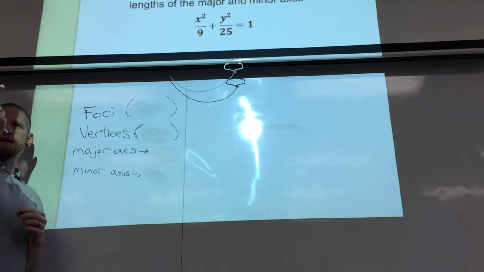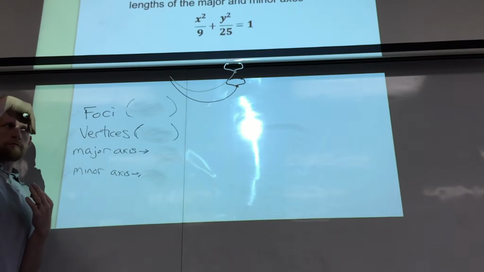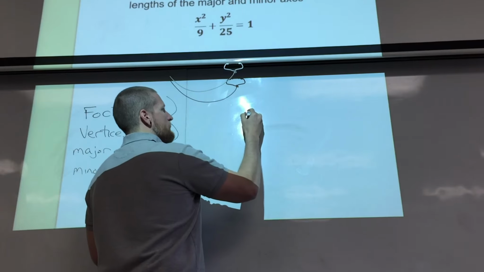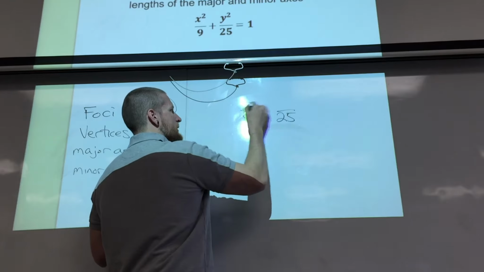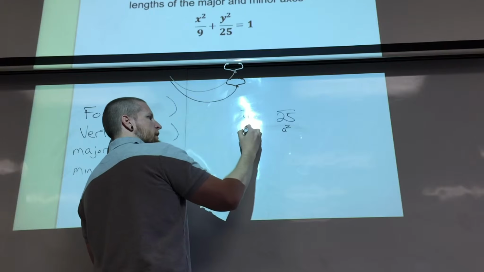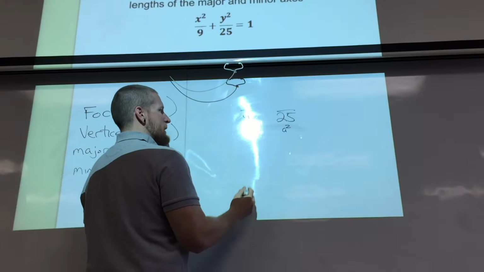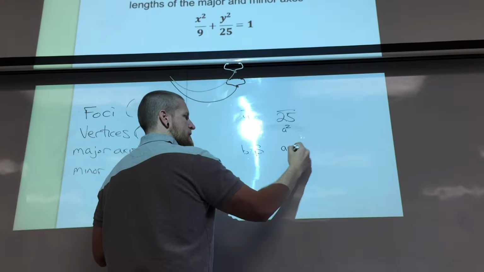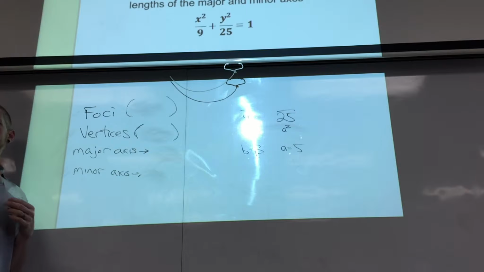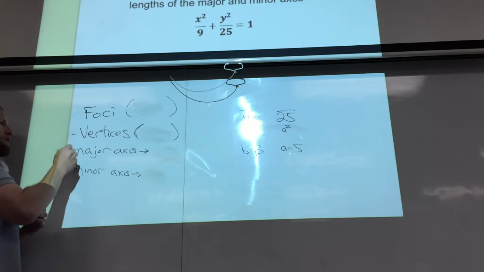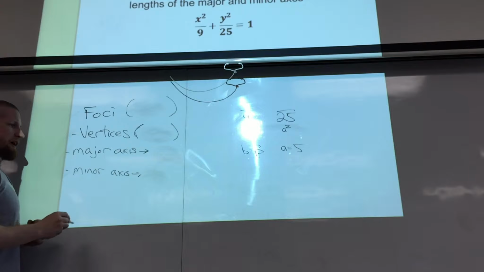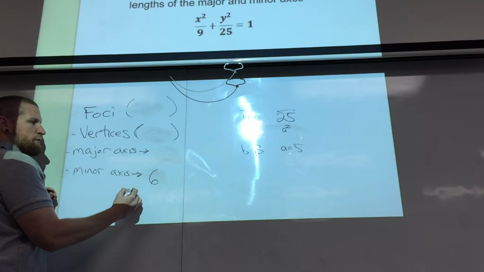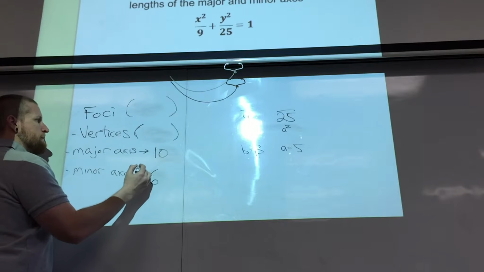all right, so this one here, guys, would be, again, major axis going vertical because the larger number is beneath y squared. Because your two numbers would be 9 and 25. This one is the larger number, so that's my a squared. That's the smaller one, so that's my b squared. Meaning, what's the square root of 9? 3. What's the square root of 25? 5. So I got my a's and b's. So again, as long as I can pull out a and b quickly, I should be able to get the vertices, the major axis and the minor axis fairly quickly. The minor axis should be 6, right? 2 times b. Major is 10.